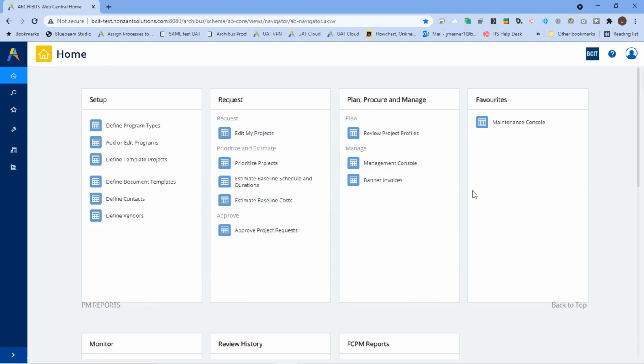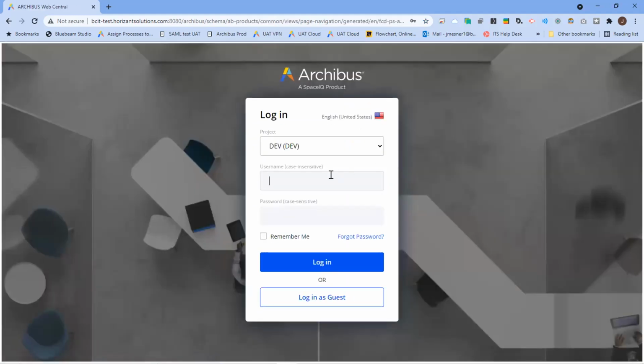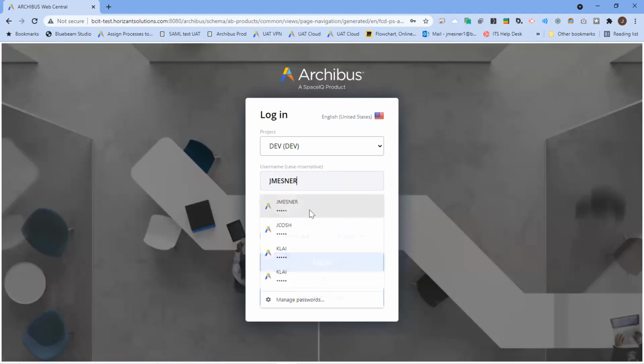But from your perspective, once you get that email or voice notification or some other modality of communication from Ian and Joe that you have a new project in play, management console is where you're going to want to hit. Let's open that up. And of course, it's timed out.